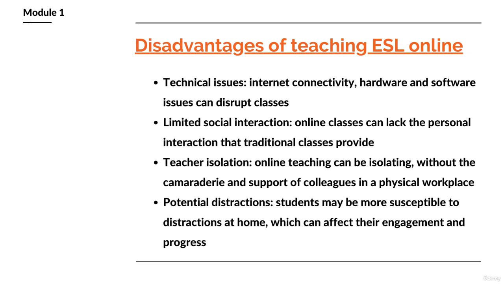The third disadvantage is teacher isolation. Online teaching can be isolating, without the camaraderie and support of colleagues in a physical workplace. This may impact teacher morale and job satisfaction. Finally, there is the potential for distractions. Students may be more susceptible to distractions at home, which can affect their engagement and progress in class. Teachers need to be aware of this and find ways to keep students engaged and motivated.